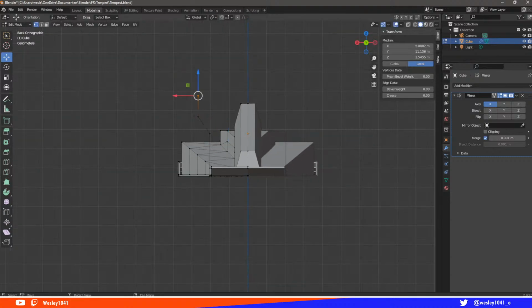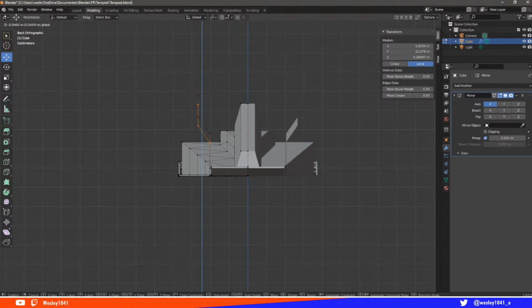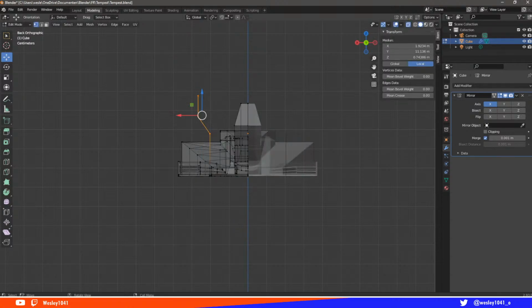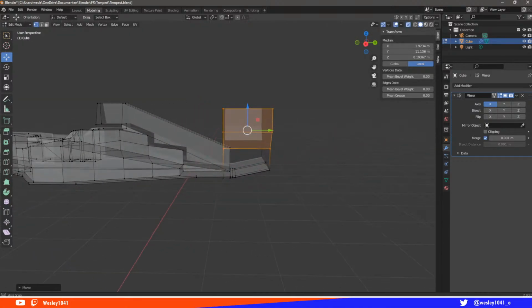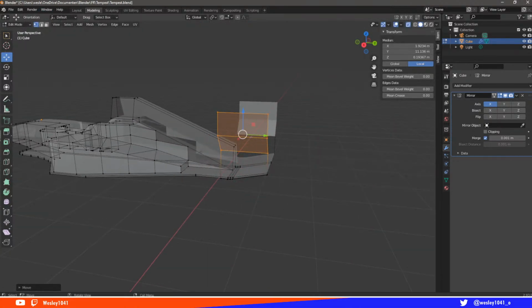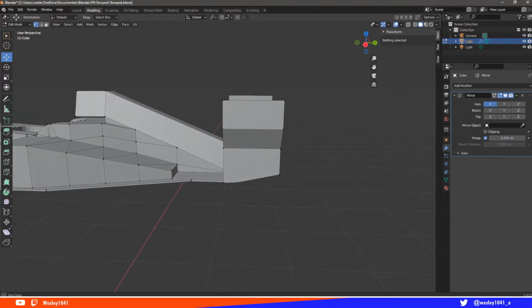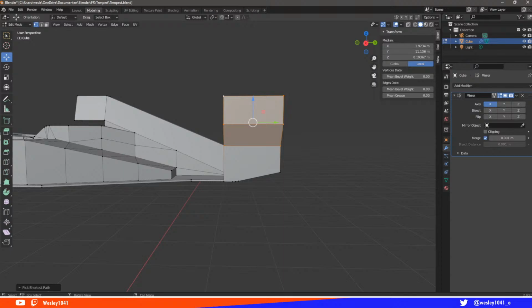The wing is way too high, so let's lower it. This should be good. Then I'm going to do this. And I will rotate.